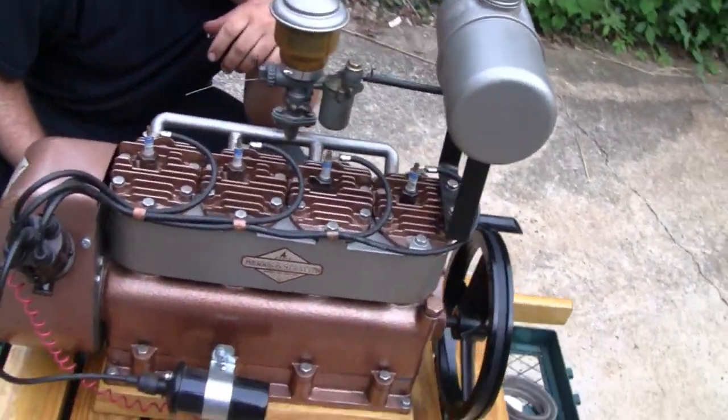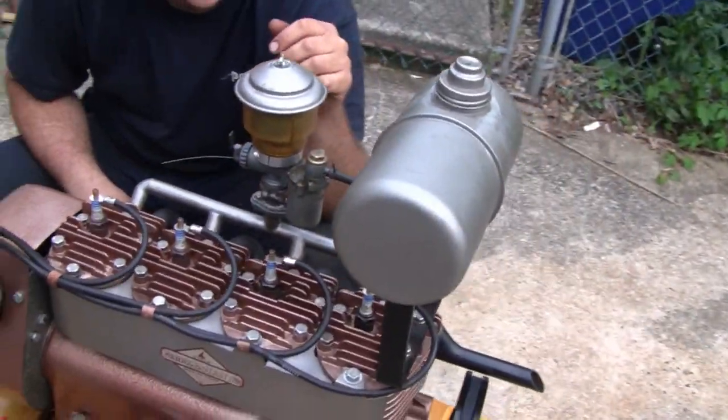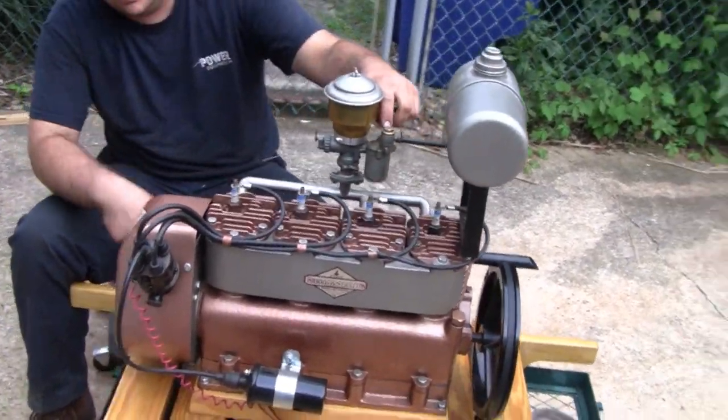All right, Mike, go ahead. You going to take the carburetor hat off? I'm going to hit the little primer thing for a second and then just try to crank it and see what it does. Sometimes when we first start, we used to have to take the carb hat off, but try without it. Go ahead, buddy.